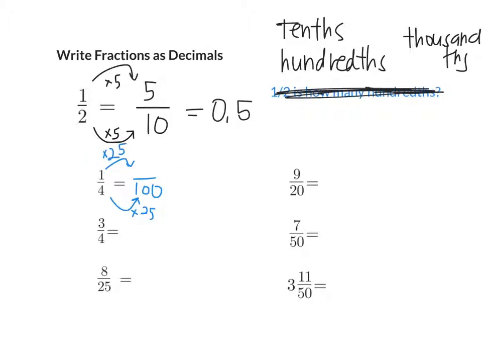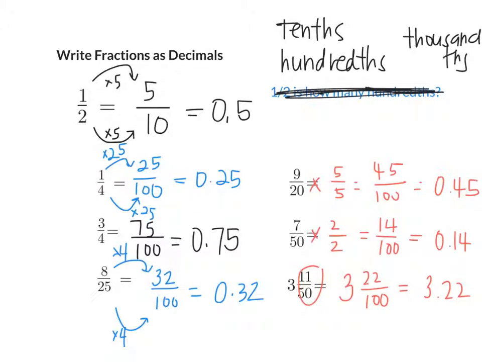So therefore, 1/4 is the same as 25 hundredths. Now that I have one of those powers of 10, I have hundredths. How can I write 25 hundredths as a decimal? 0.25. Very good. These examples show that you can write a fraction as a decimal by changing it to an equivalent fraction that has a power of 10 as its denominator. Tenths, hundredths, or thousandths. Make sense? Good.